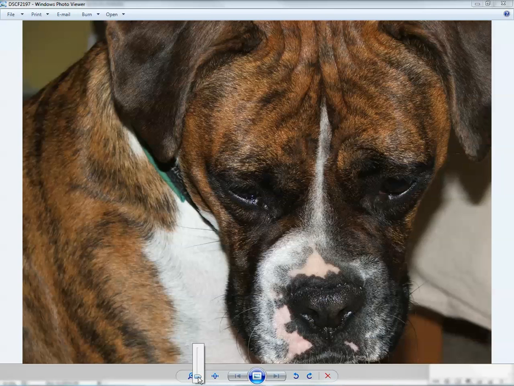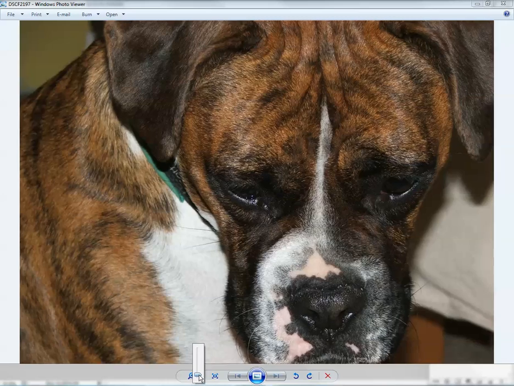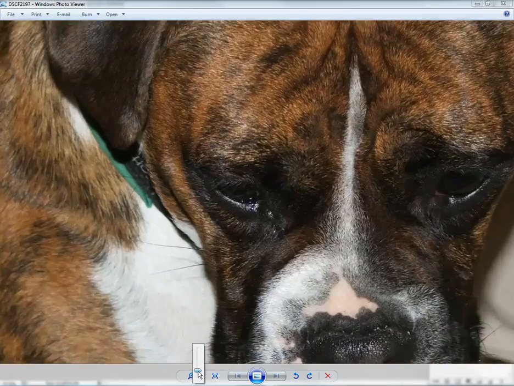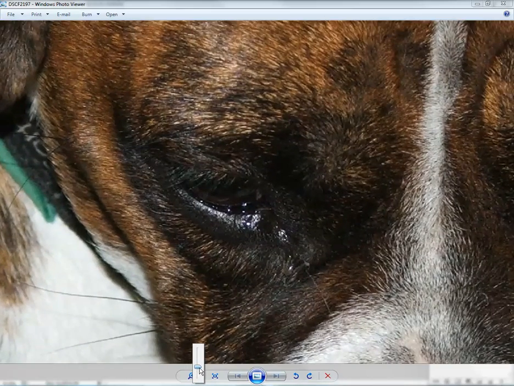All right, so I'm going to zoom way in here, and you're going to see that, from the start, this looks like a pretty high definition, clear quality photo. Now let me tell you, this photo is only at 72 DPI, taken from a very old camera I just used right now. It's a Fuji FinePix S5100. It's 4 megapixels, but it takes pretty good pictures. Okay, as I zoom in, it still looks pretty good, right?